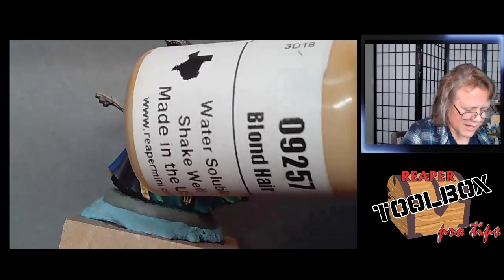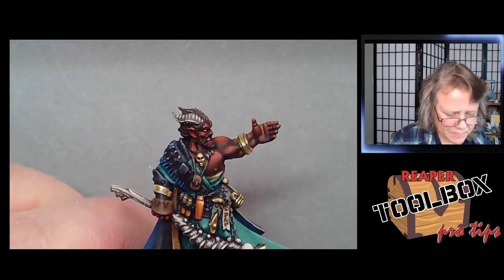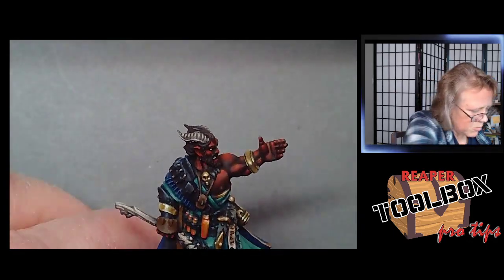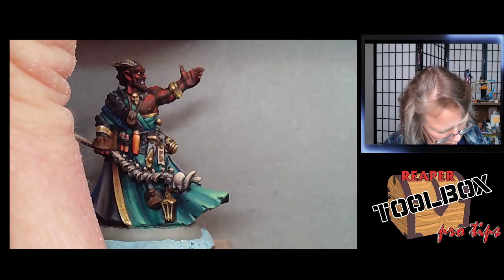So I'm going to grab some blonde hair just to mix a slightly higher highlight for my leather. Where's my water? Water bottle. I'm going to go 2 to 1 on the blonde hair because it has a lot of white in it.